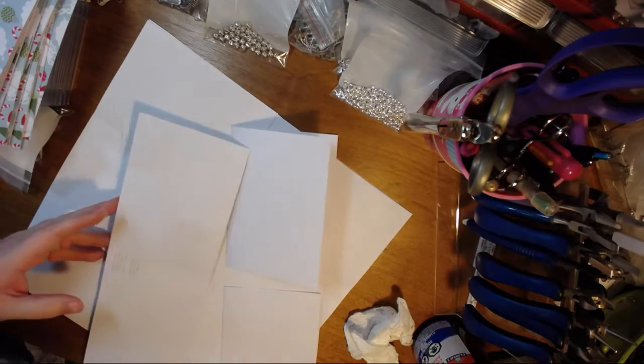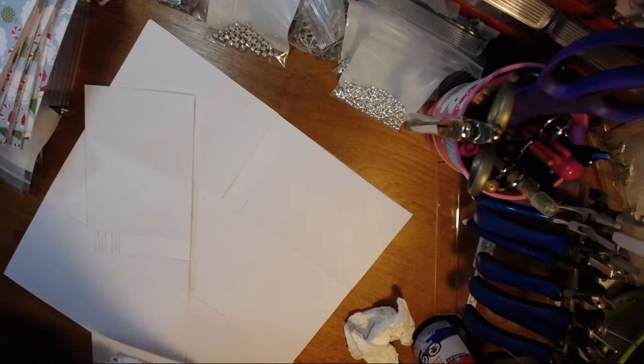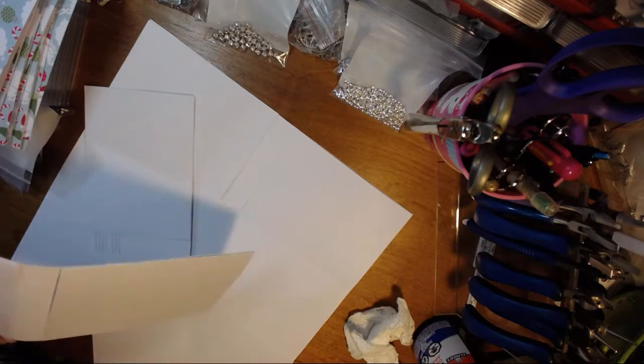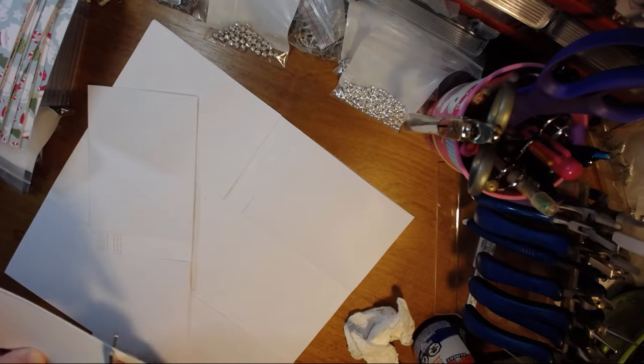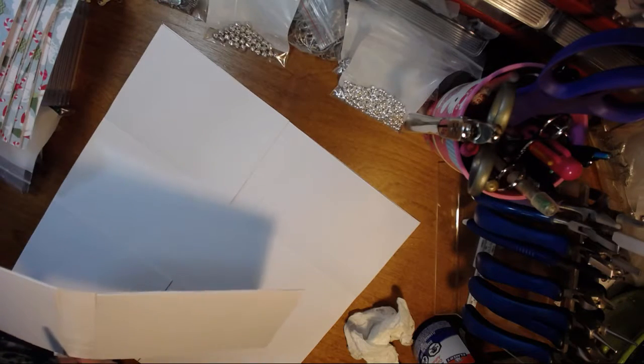My best friend stamps out images, really cute stamps, and then she hand colors them. It's amazing the amount of detail that goes into her colored cards. It's pretty neat. I'll have to see if I can find one of her colored cards for you guys. I have them everywhere. We send each other cards a lot.